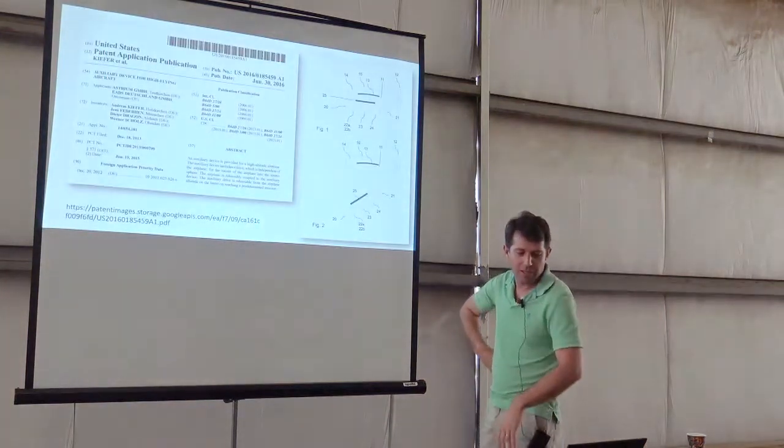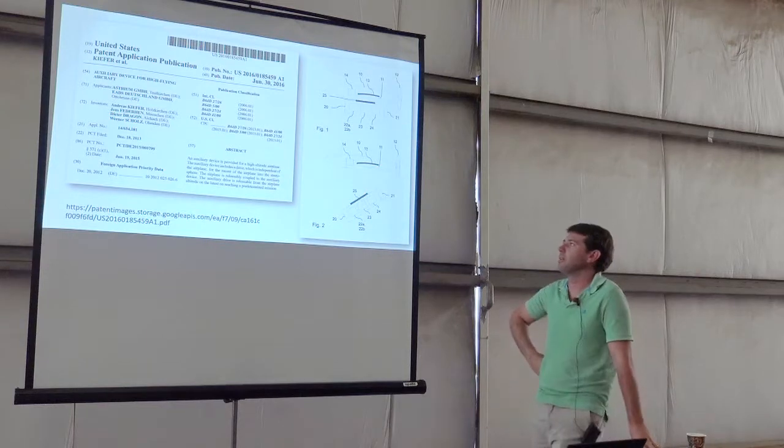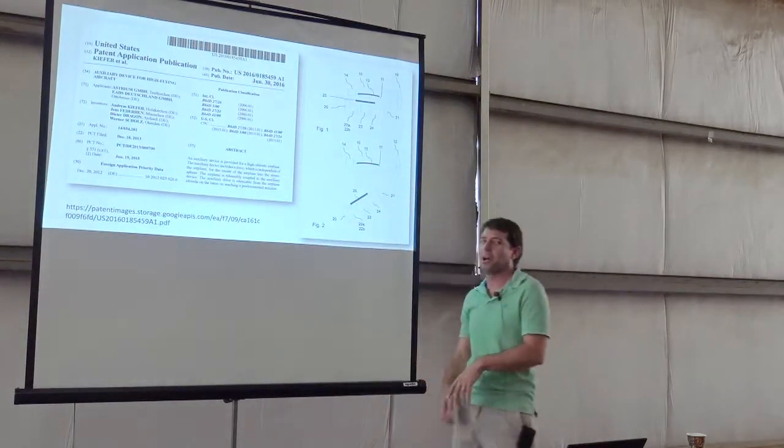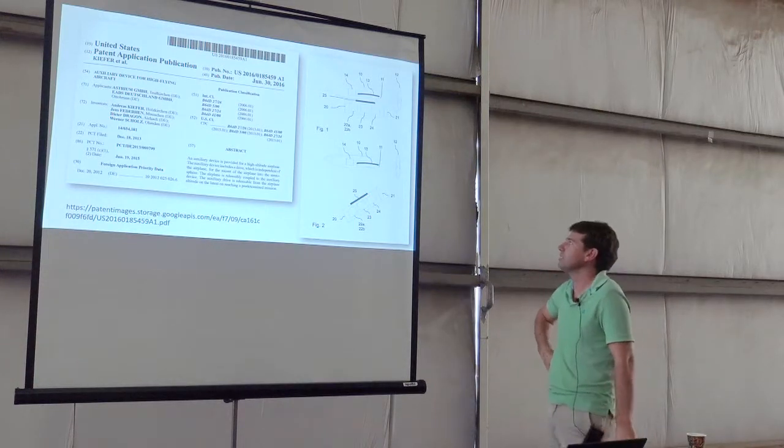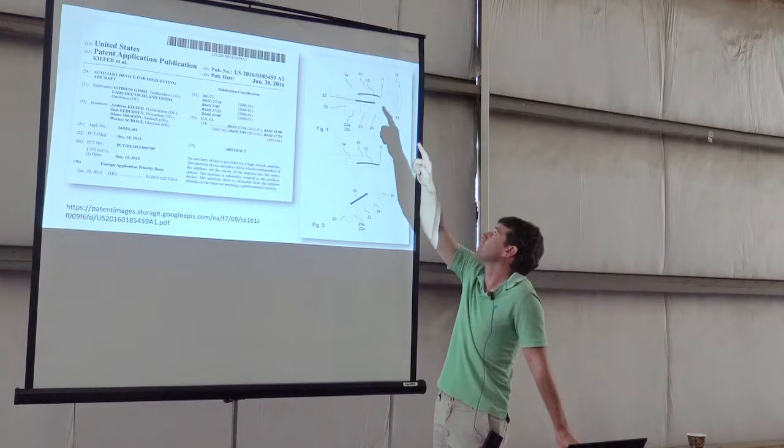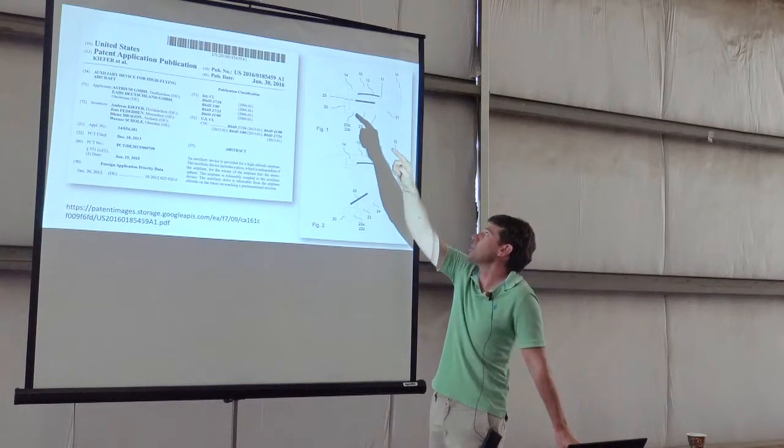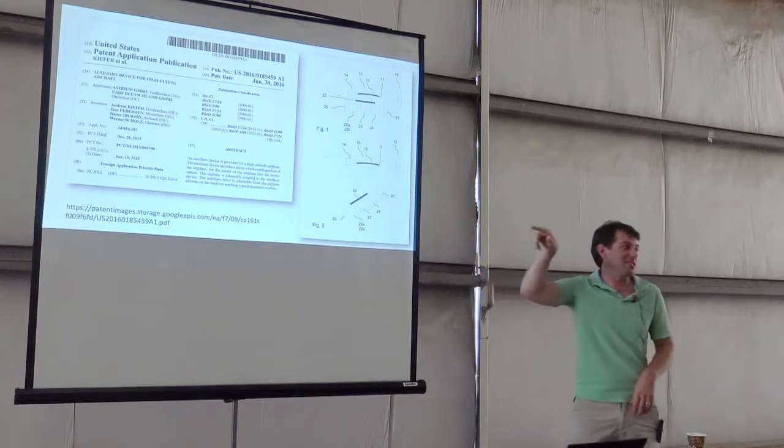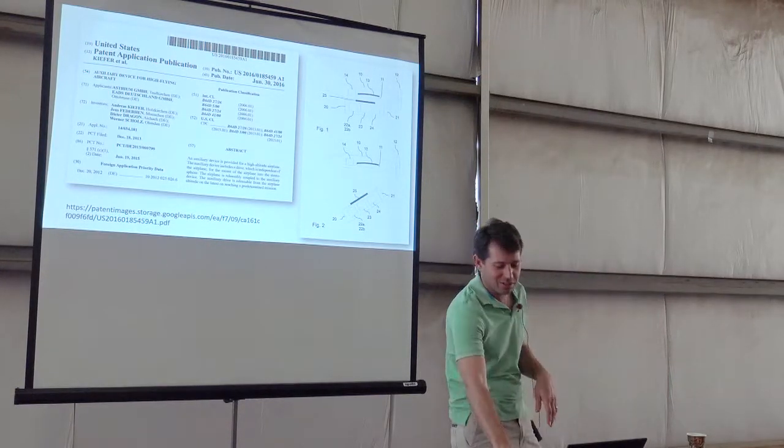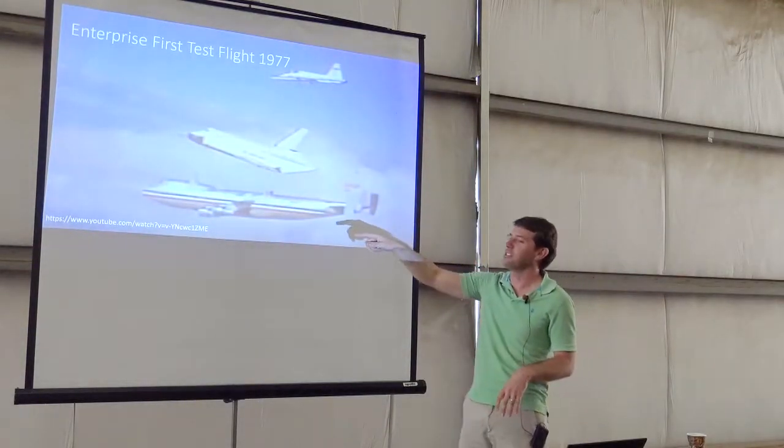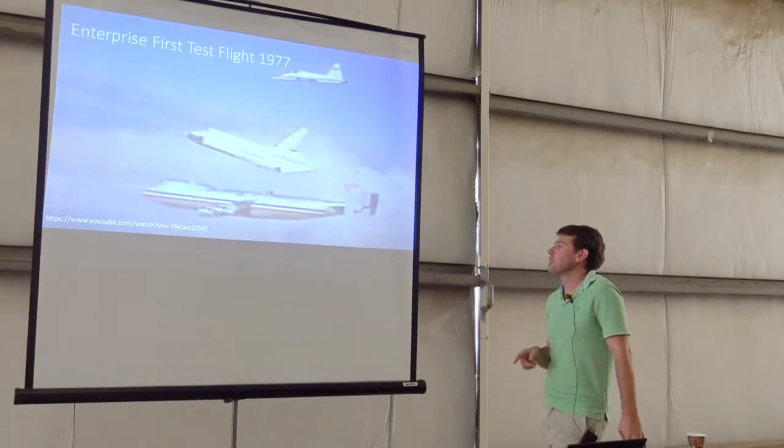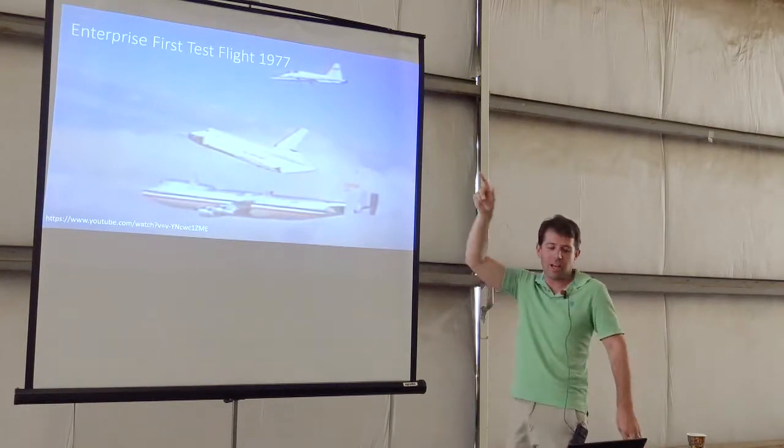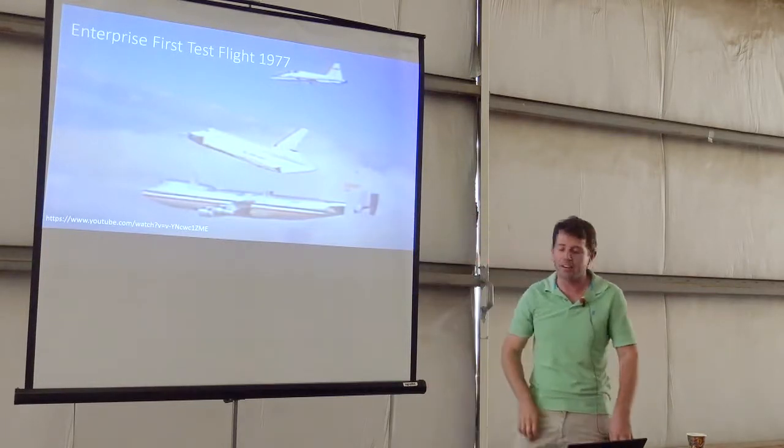This is a really interesting patent that I found. This is in 2016. These guys from Ottobrunn, Germany, that's basically Airbus, they patented this idea in 2016 of basically you have a big something which has some means of propulsion, and it's sitting on top of something else which has a means of propulsion, and you fly, and then they separate. They patent this thing in 2016. And then I was like, that is like the craziest thing to patent in 2016, because that's a space shuttle, and this is 1977, and that's how we did it back then. What's interesting is that we could take our cargo glider and strap it onto something else, fly up to altitude, separate, and then let the cargo glider go on and do its thing.